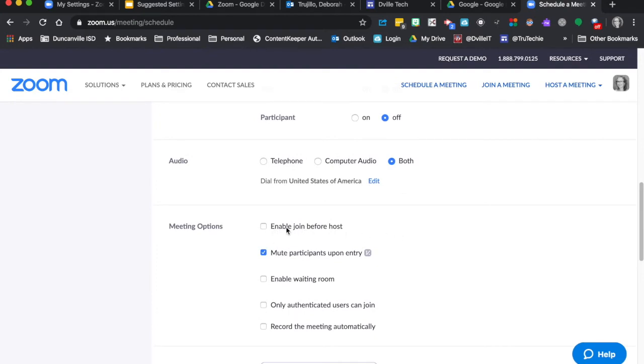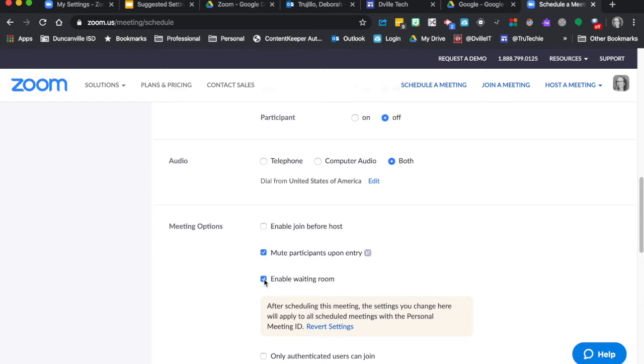If you enable Join Before Host, that allows people to come into a meeting room and have conversations prior to the host being there. So if you're working with students, definitely turn this off. Do not put the check mark here. For everybody, I typically, as a good practice, mute everybody upon entry. That way, sometimes people aren't thinking about, oh, the mic's going to come on as soon as I connect, and I still have my TV going or my music playing or whatever, and that way it doesn't flood the room for everybody else, and that way they can unmute themselves when they're ready to talk.